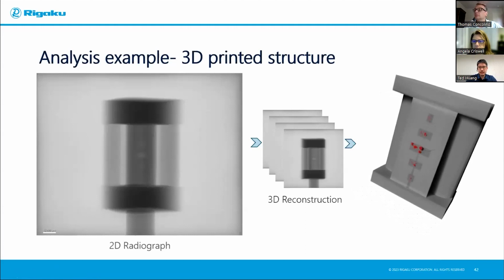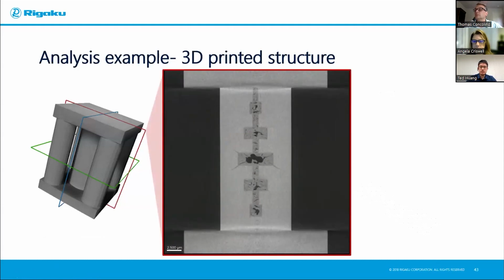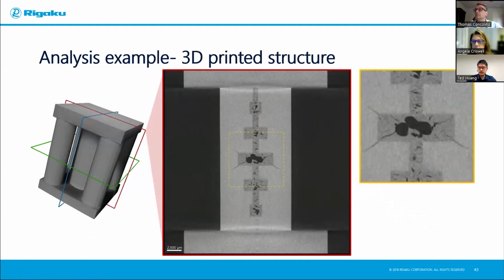So we can definitely see cracks and pores happening, and something of a different phase, of a different contrast. So what exactly is happening here? If we look at a 2D cross-section of the 3D model, this is what we see. And if we zoom in at the center area, because I know the process of this 3D printing, I can tell immediately those darker areas are actually the wax.